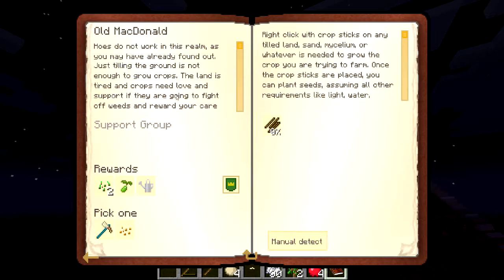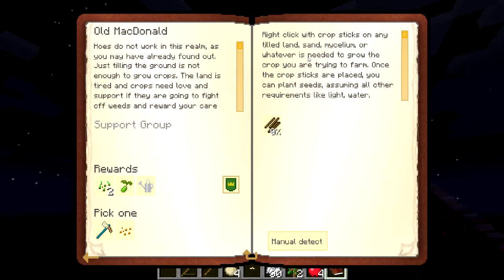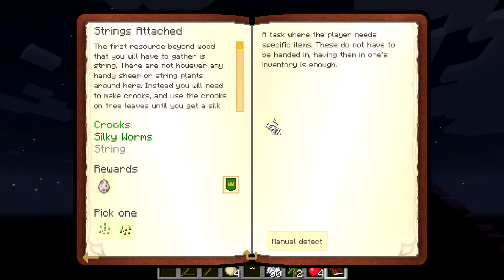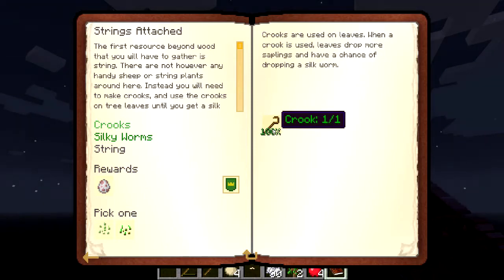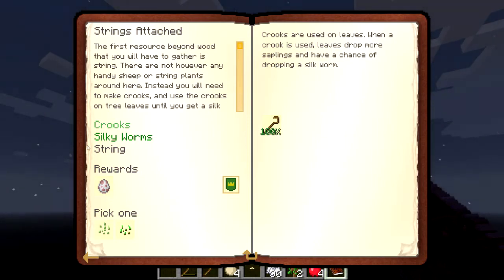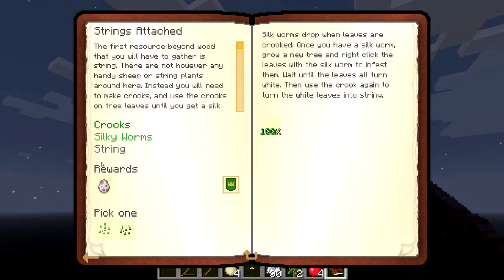So opened up, we've got Old MacDonald, which is crop sticks. Okay, this is an addition to the farming part to grow certain crops and everything. But I think we'll start with the strings. We've already done the crook, which I showed you before. Used on leaves, they have a high chance of dropping saplings and silkworms. So we've done a silkworm. They drop from the trees using a crook.